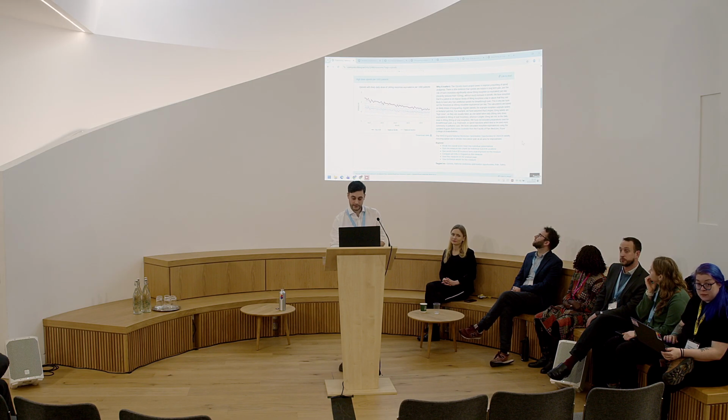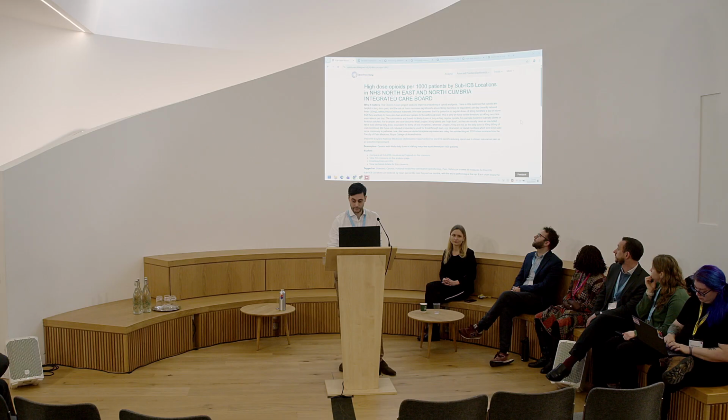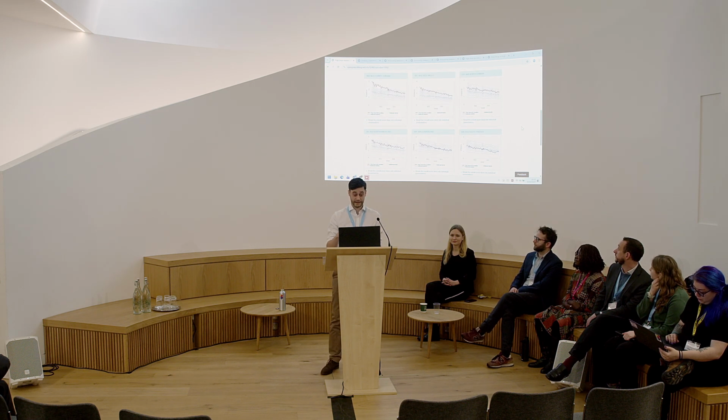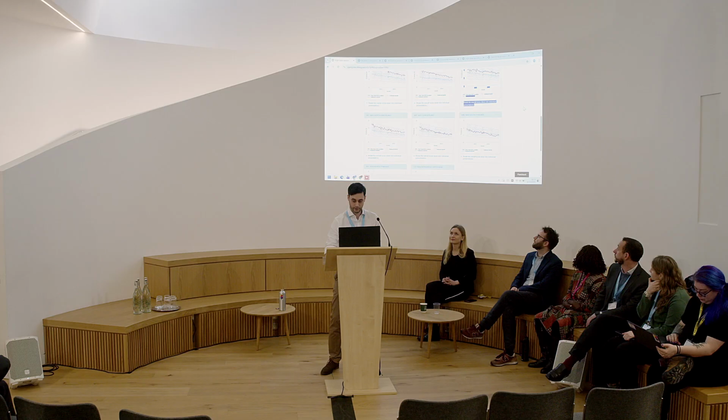One interesting way is to drill down into the data, and we can do that by clicking here to split the measure into charts for individual sublocations. When we do that, we get a series of mini charts for all the sublocations contained within the originally selected ICB. And we can see there's quite a lot of variation between those sublocations. They're not all high. Some of them are actually quite low.